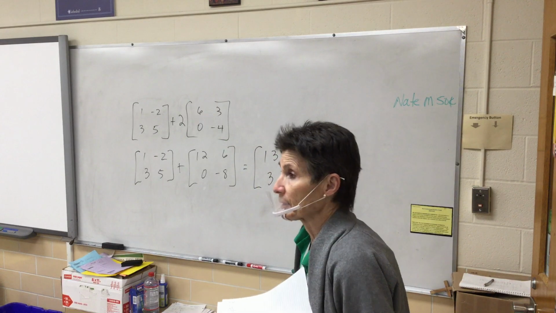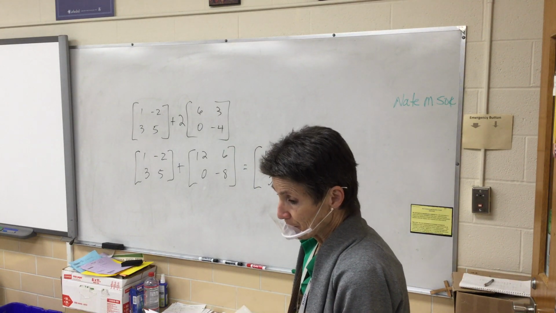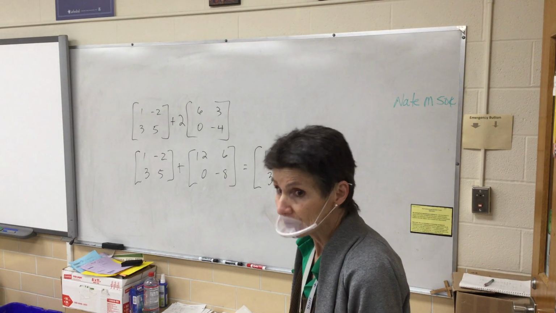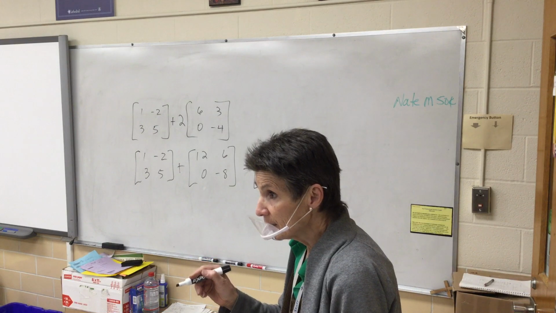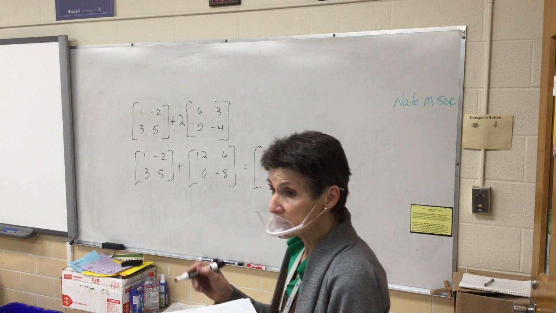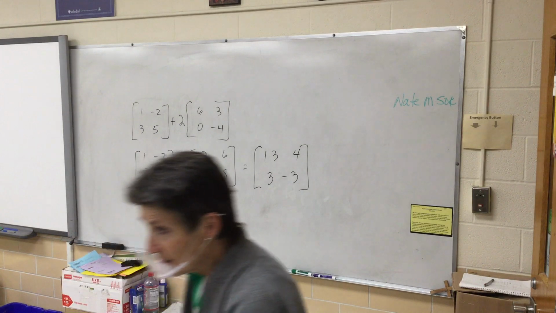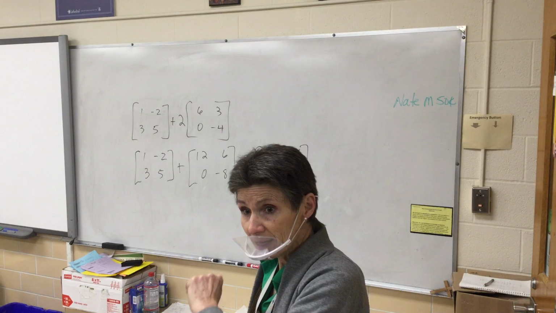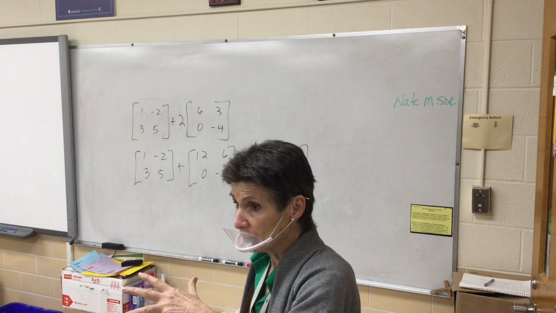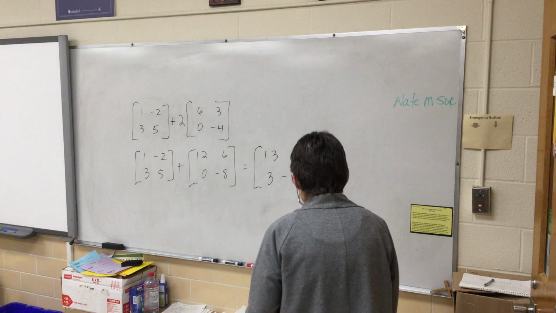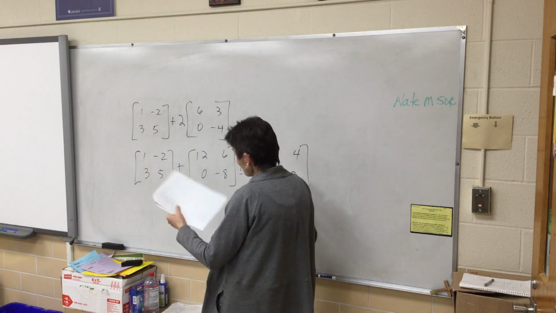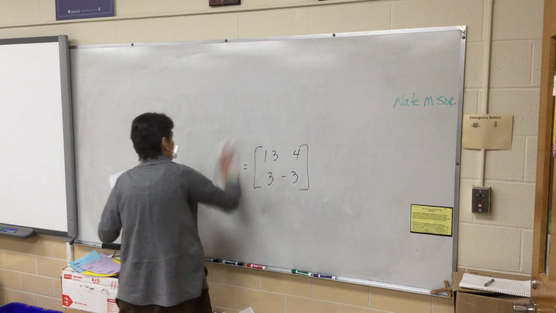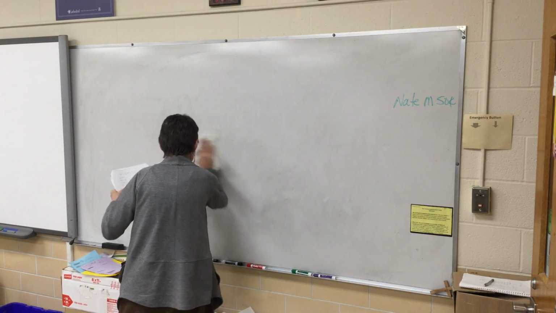How about C? What about C? Can't do it. So you just say can't do, or you put an empty set. It's not doable, because what about A and D? A is 2 by 2, and D is 2 by 3, so they're not addable. Now, Jacob's been dying to do multiplication. That's what D is talking about. D is talking about multiplying A times B.